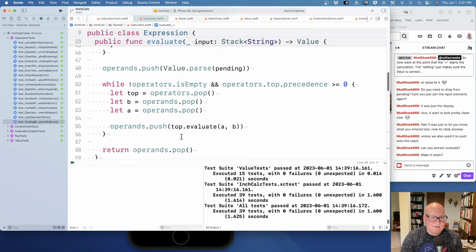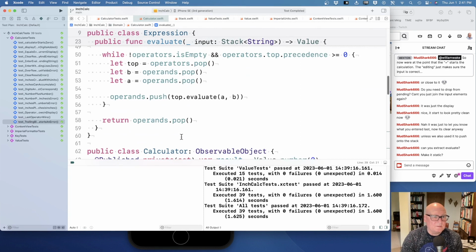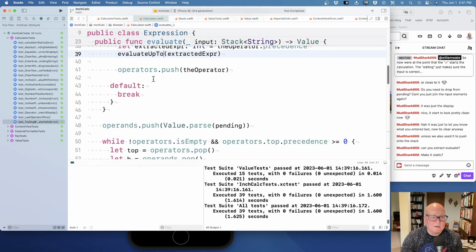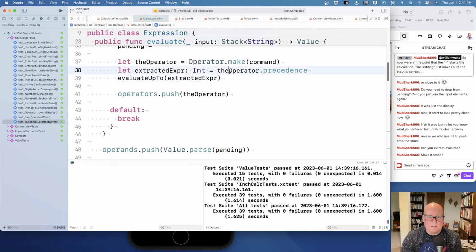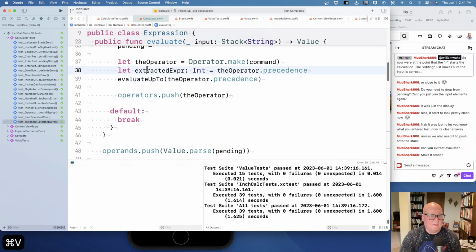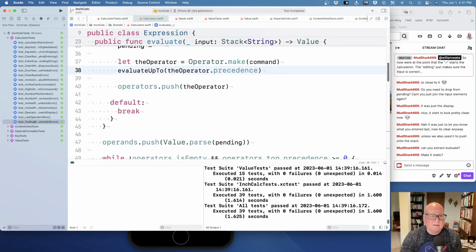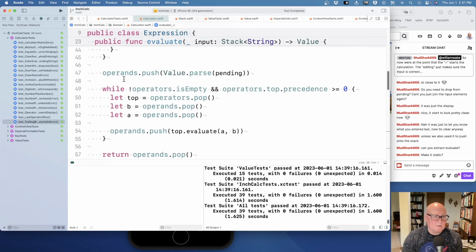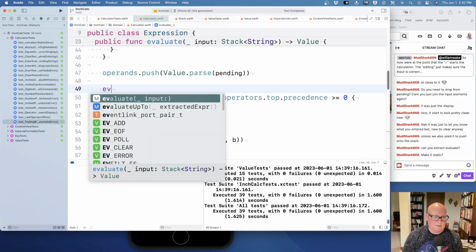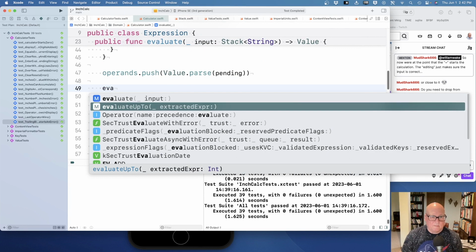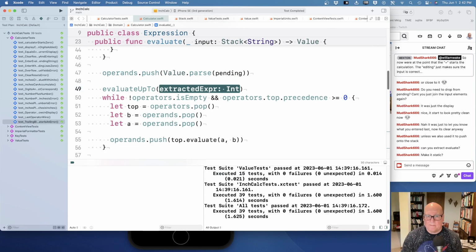Okay, and then operator, the while loop here, well, let's inline this. And we don't need that. Okay, and now this loop is evaluate up to 0.